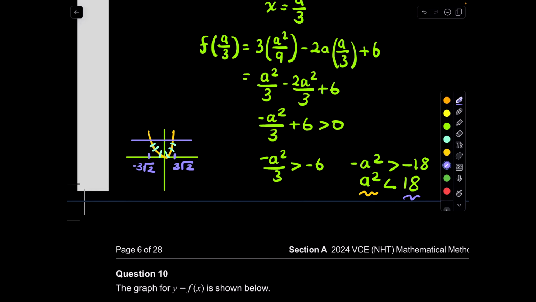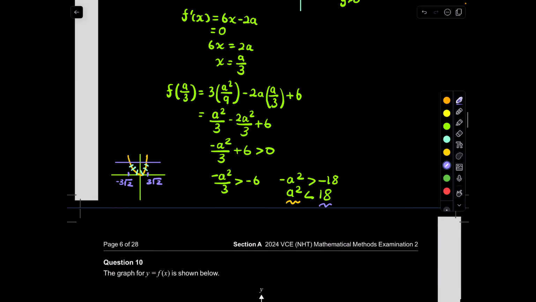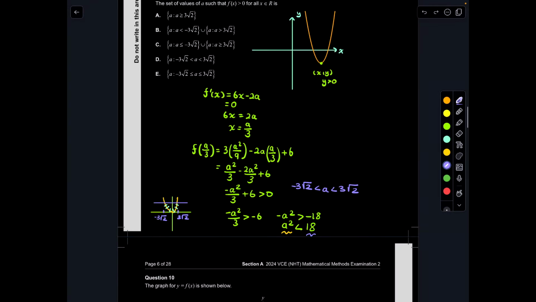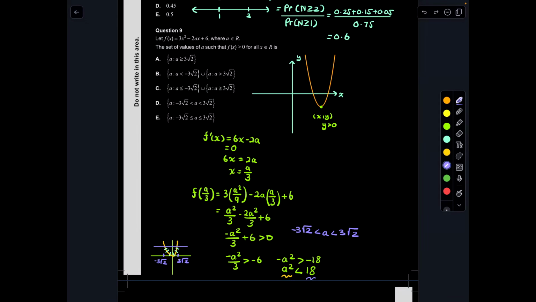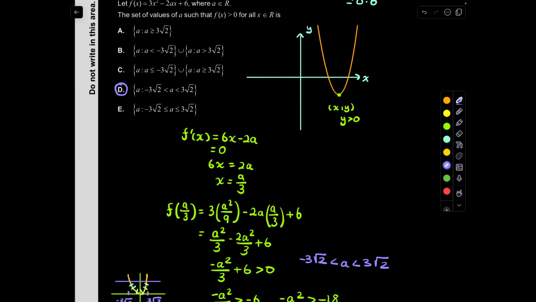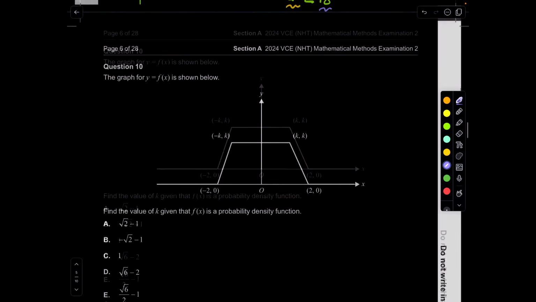So basically, the values for which a squared is less than 18, when you solve this, you can solve it with a CAS in a second, but visually or by hand, you do this. So a is going to be this domain, from negative 3 root 2 to 3 root 2, and make sure they are not equal, because if it's equal, then this is telling us it's not equal, so less than 18. Beautiful. So which one looks like that? Looks like D is our answer for that one. Beautiful, 9D. Next question. Question 10.